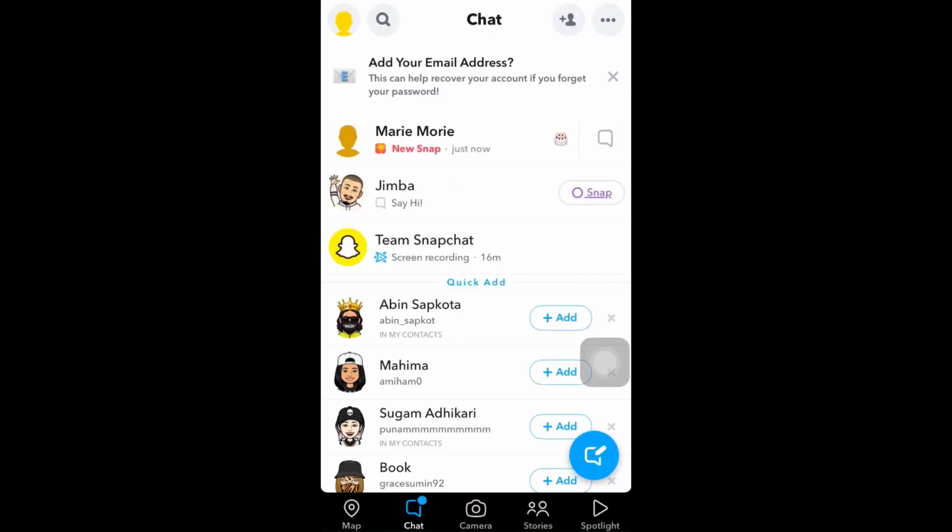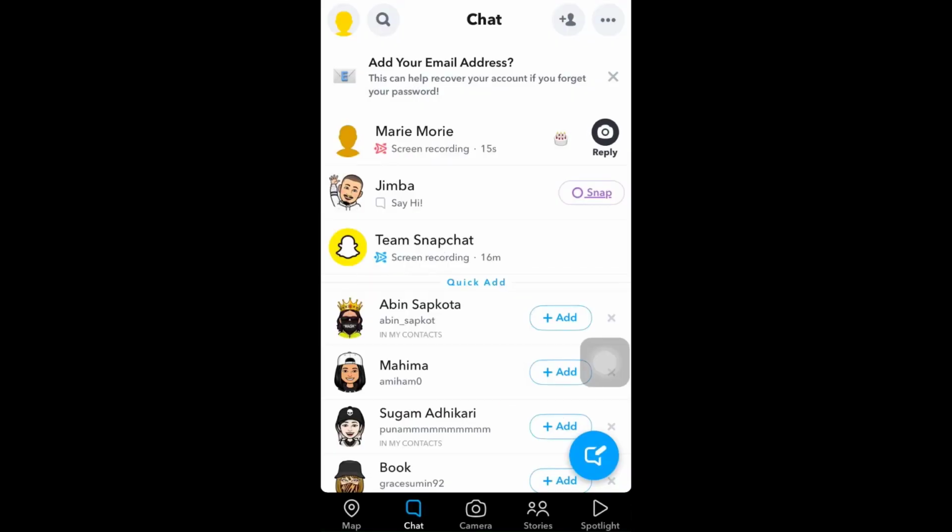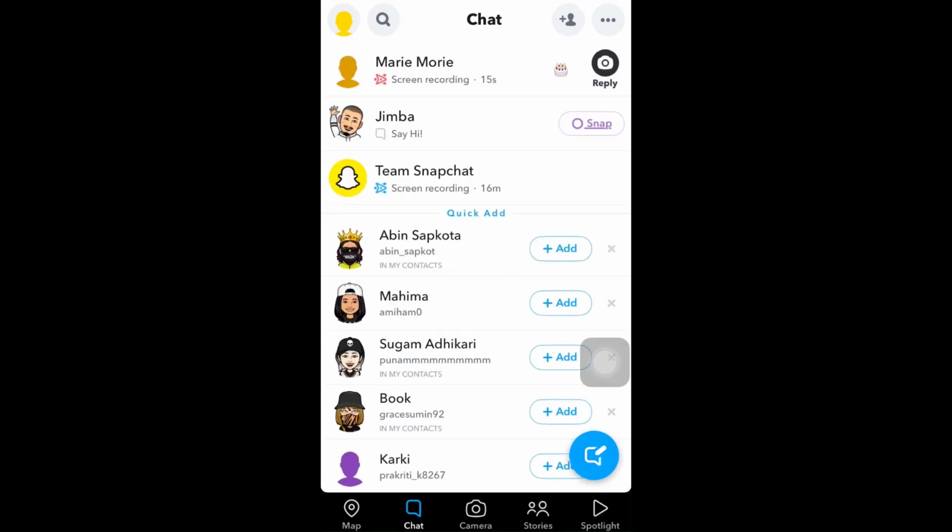When it is done, you'll be able to see on the chat section that a certain snap has either been sent or delivered to you in a similar manner, and you can always open it and view the snap of your friends. And when you exchange snaps and do not break the 24-hour cycle, you will start building streaks with your friends. That means your score will keep increasing, and that is where all the fun of being on Snapchat lies. So this is basically how it works.